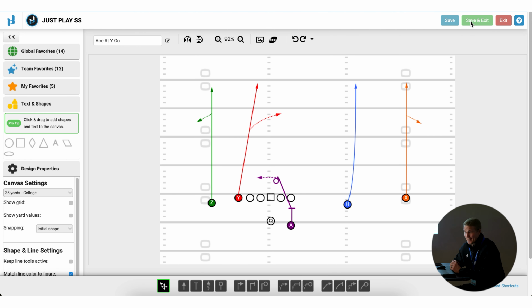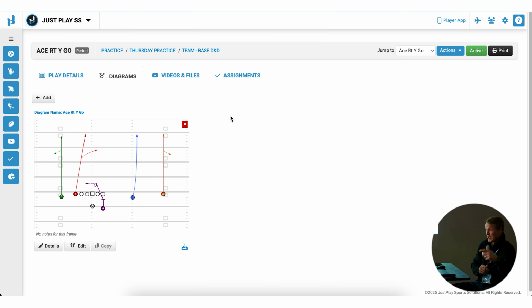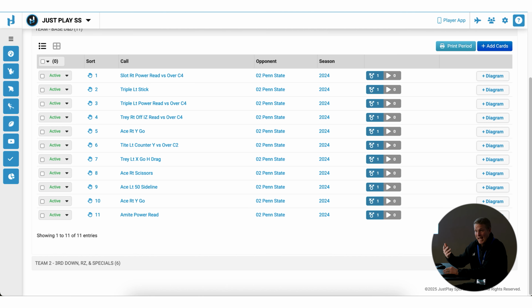So, man, that Thursday practice should be a lot easier than hand drawing or redrawing every single card. I can just pull in previous things that I did and make little minor tweaks and edits to it. As a coordinator, you still can create your script if you want, and if you want to add a different look in there that we didn't go over, fine.